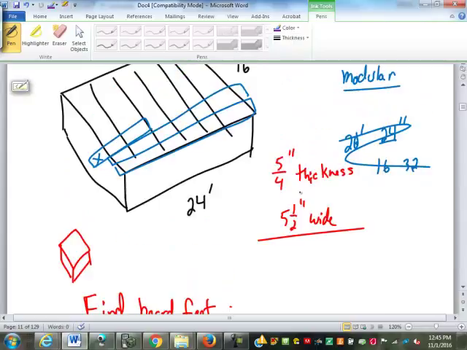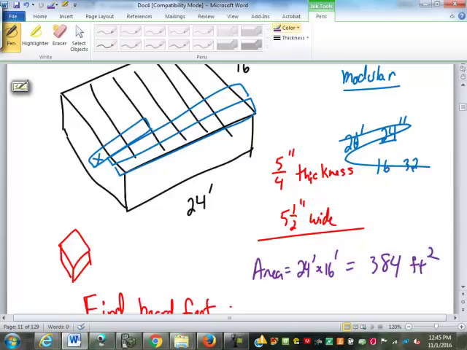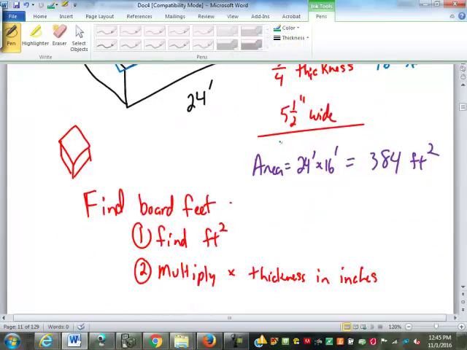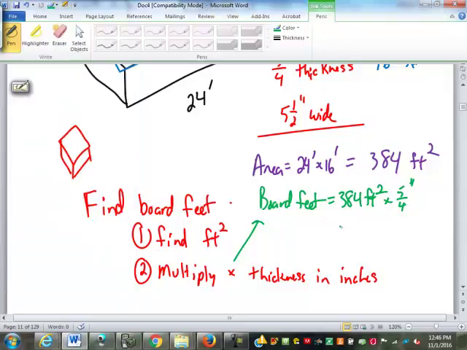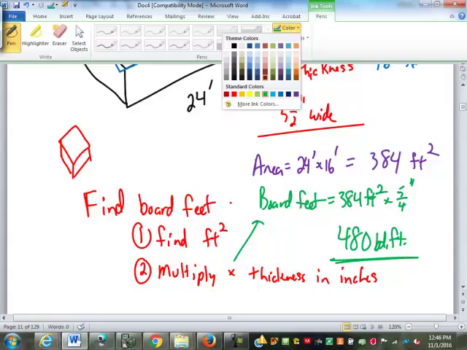So for this here deck, our area is 24 feet by 16 feet, which is going to give us 384 square feet. That's our square feet. Now we're going to find our board feet. Our board feet is step two. Take that area, 384 square feet times a thickness of five-quarters of an inch. So we're going to take 384 times five divided by four. So it's 480 board feet.